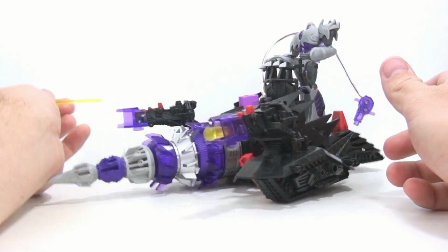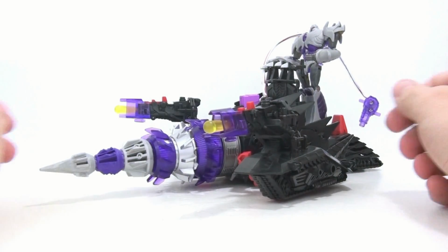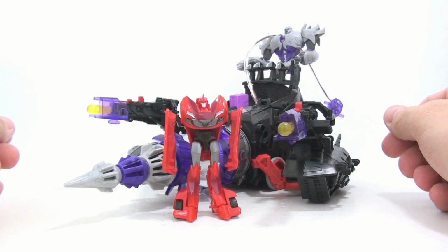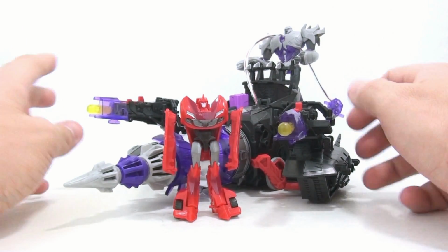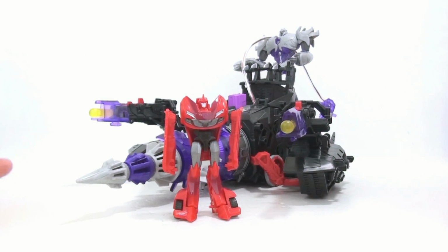Without a doubt, I was really kind of like, meh, I'm not sure if I'm gonna like this all that much. But when I got this thing and opened it up, I just had a field day with it. When the Transformers Dark of the Moon came out and we got the little ARC playset, I was really excited for the future with other possible playsets. This is definitely one of them that I think is a home run. Without a doubt, this thing should be in your collection, especially if you're collecting these little Cyberverse figures.